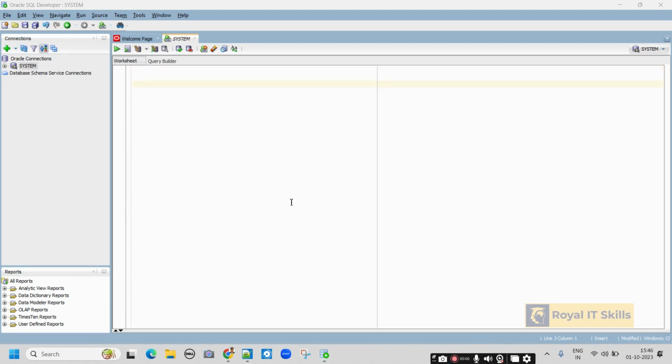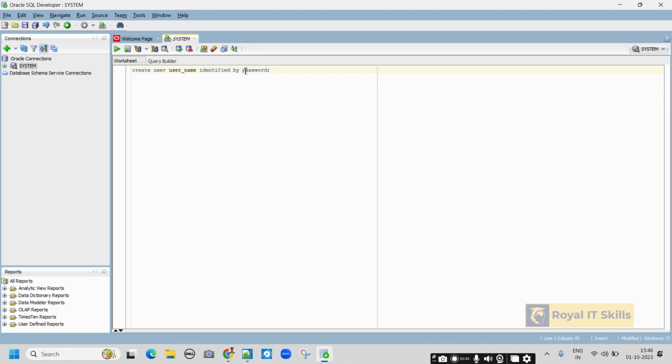Now we are going to create a user using the command. So the command is, I will first tell you the syntax. So syntax is create user, we can give user name here, then identified by, so we can give password, and closing. So that means create user, username. Just for representation purposes I kept it like this.